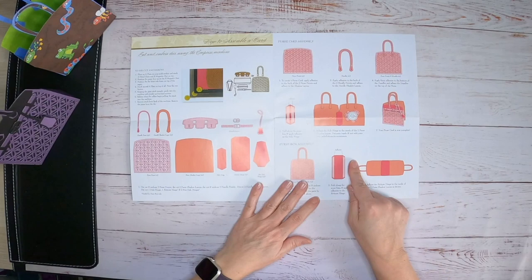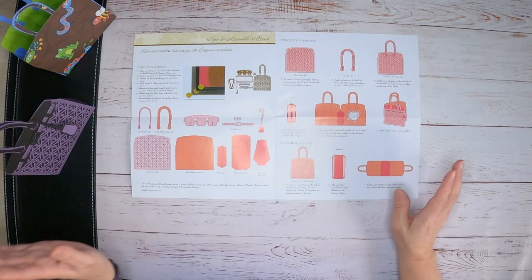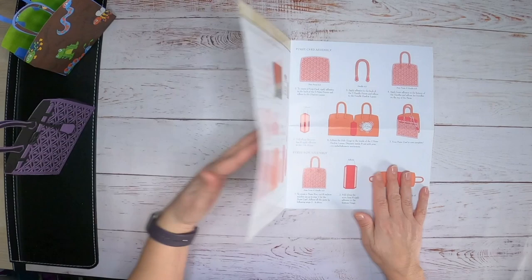You can make a card panel on the front. You can just use the front panel and put it on a scrapbook page. You don't have to make the whole purse. You can make many things with this. But what we did was we went ahead and followed the directions. And what I did was I made two cards because it was super easy and super fun.